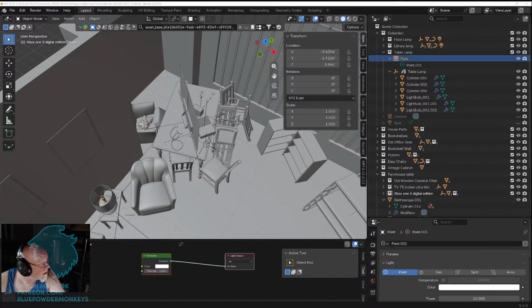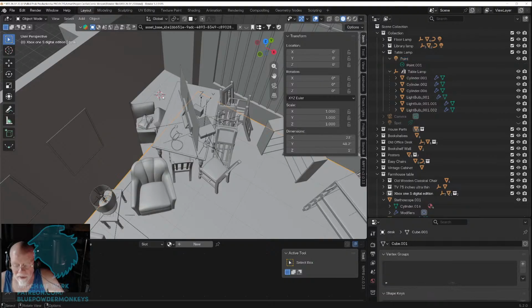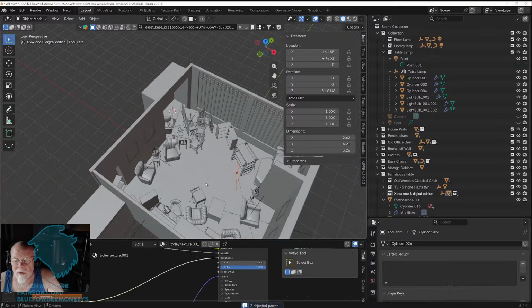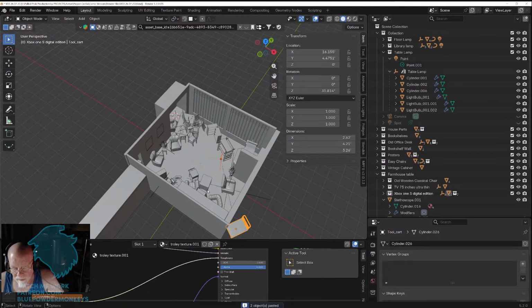I have a cart. Where did I get this cart from, I wonder? Tool cart, it says. That's all one piece. So I should be able to just do that. Still in the hopes that it actually shows up where it's supposed to, but it didn't. Okay, cool.